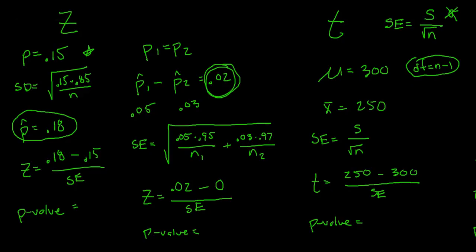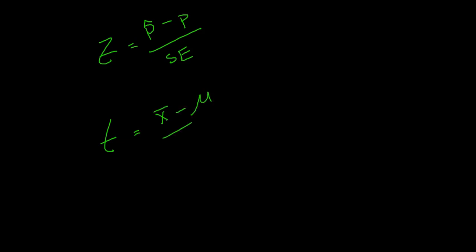All right, so hopefully you were able to see enough in this video to give you a quick reminder of how to do a significance test. They're really not that bad. The work is the most important part. You need to calculate that z-score or that t-score, that's the test statistic, and just think about taking your sample minus the null divided by that standard error. Keep in mind the last page of your formula sheet has those standard error formulas on it. And then for a mean, you're talking about a sample mean minus the null divided by a standard error. And then with that z-score or t-score, you can calculate that p-value.